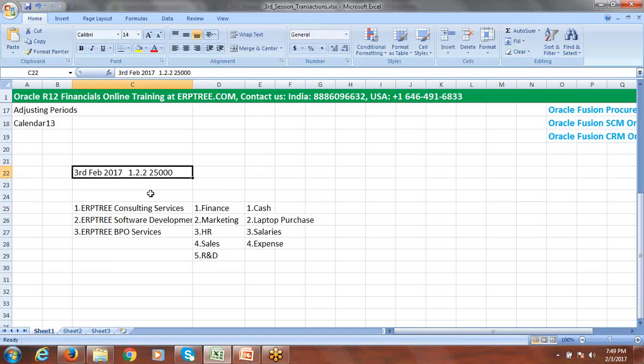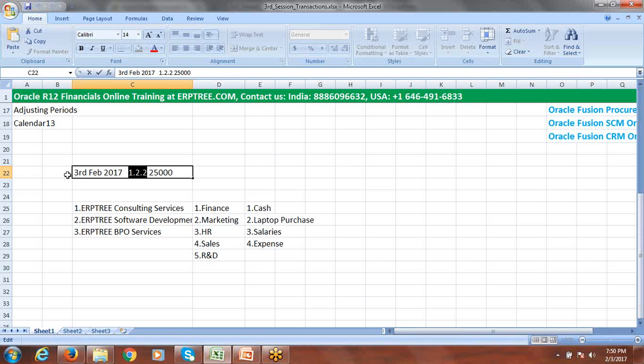That's all. I am just giving the numbering. Each number has some information. It will refer to some value, some object. The first one I am representing is the company. On 3rd Feb 2017, 1 means company 1, 2 means department 2, and here 2 means account. By seeing that, I can understand the detailed information. I may write directly ERP3 consulting, finance department and laptop, and that also I can write here. Instead of writing, I'm simplifying by giving a code for that. So if I write 1, 2, 2, anyone can see and understand that on 3rd Feb 2017, ERP3 consulting services, for the marketing department, purchased one laptop. So this we call a very meaningful transaction.